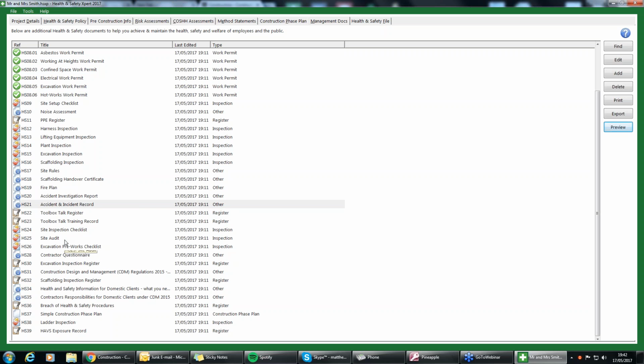You've got the site audit checklist as well. This has got to be done. The HSE say it's got to be done daily, but to be totally honest with you, that's a little OTT. As long as it's done weekly, that's absolutely fine, or every other day. Make sure that you are walking around, making sure that things are tied off. To do it every morning would be a good common practice, really, but doing it 2 or 3 times a day is, as you can see, quite OTT.